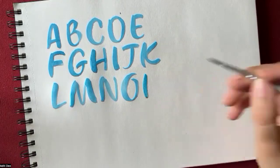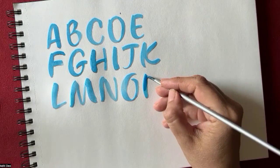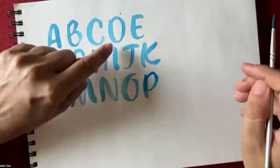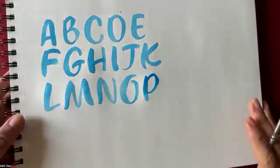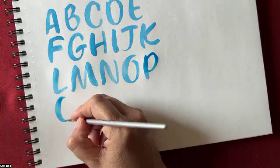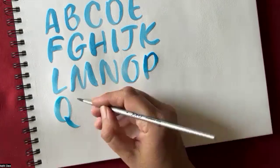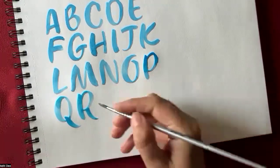All right, now P is another way also where you can have a little bit of the lines show from the top. So in case of D, it is accidentally showing over here. We could have the main stem stick out from the bottom a little bit also, and that might solve the D problem. Q, very simple. So just by adding pressure, you can make your letters look so much more interesting.